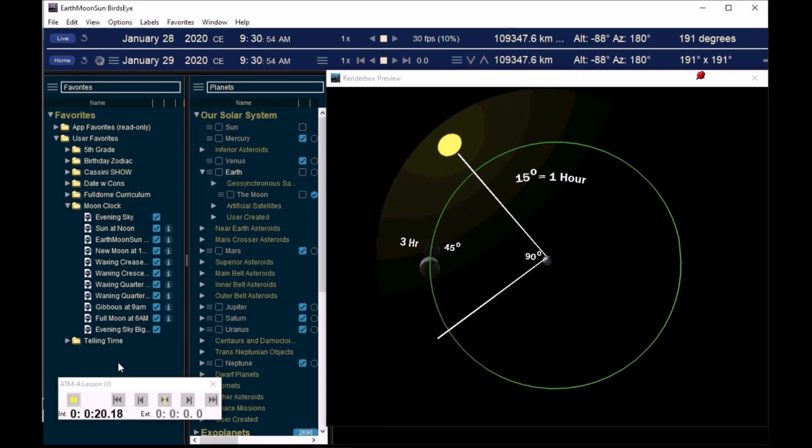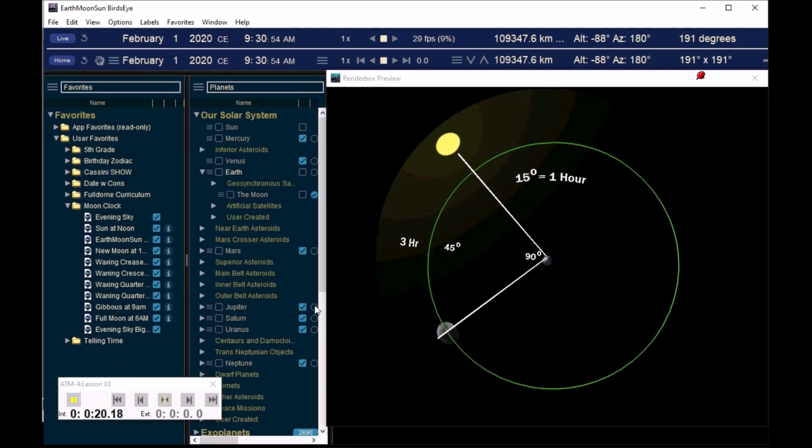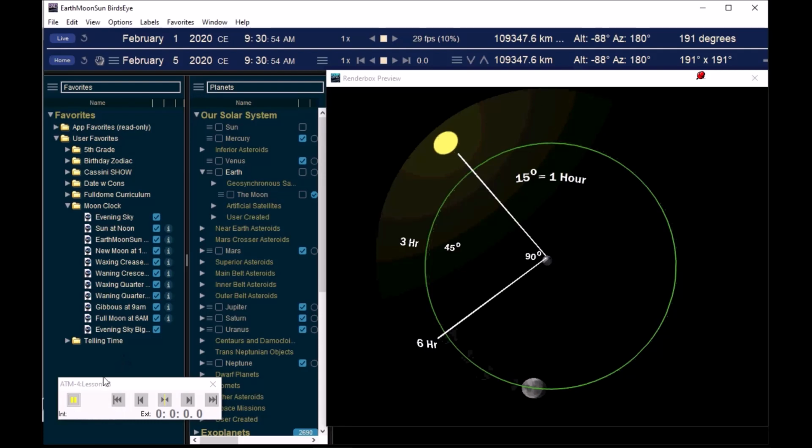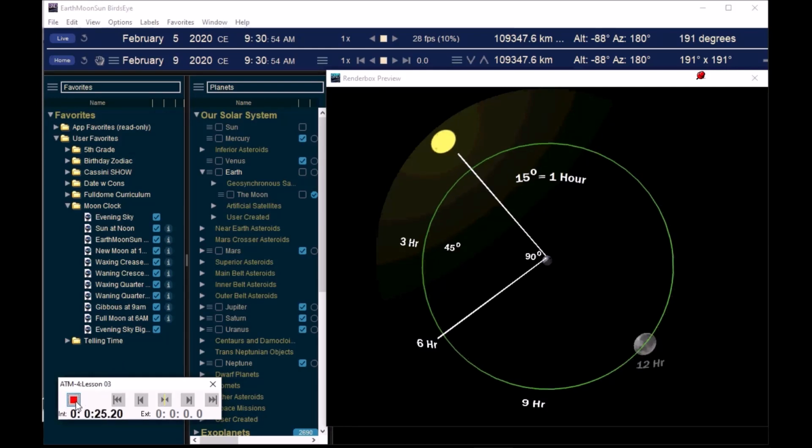All right, so if we move forward a couple days and go back to the quarter moon, then how many hours is a quarter moon? Well, 90 divided by 15 is a 6-hour moon. We go a couple more days. Now we have a gibbous phase. The gibbous is a 9-hour moon. And finally, the full moon is the 12-hour moon. So if you think of this more as a clock face being 24 hours all the way around, well then 12 of that's halfway, and that's why you get the 12-hour moon. All right. So we've just converted the degree measurement around their orbit into hours. That's all we've done.